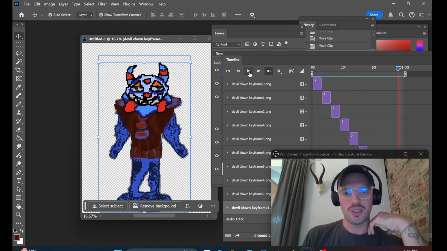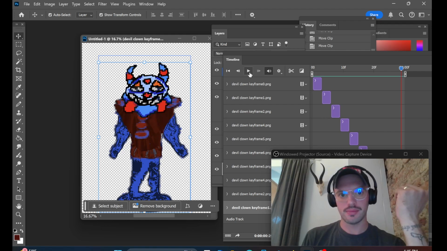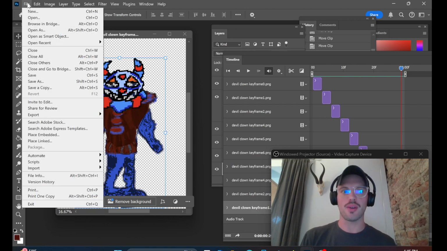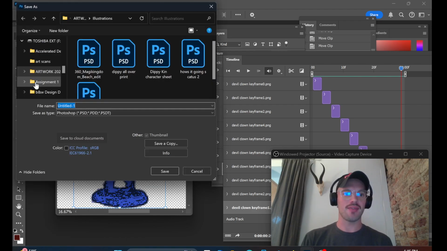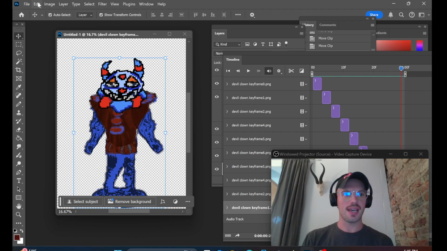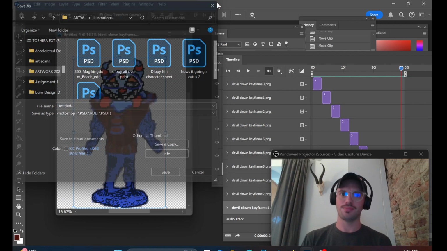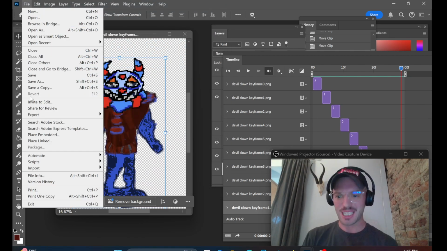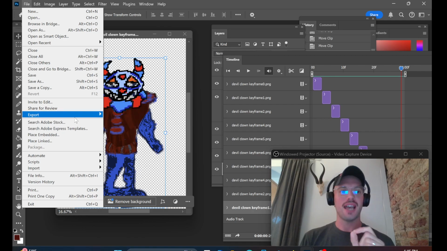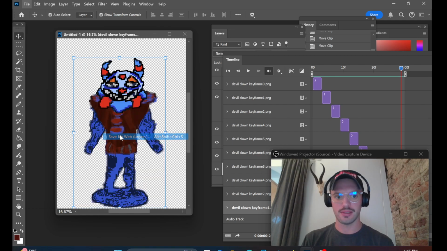So once you're done with your animation, we have to do the following. We need to save this, but we can't go to File, Save As, because there's no option for a GIF. Let's cancel that. We have to go to File, Export, not Save As, and then go down to Save for Web (Legacy).